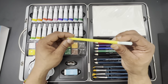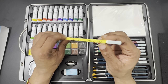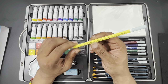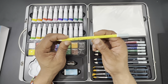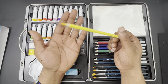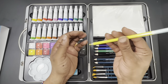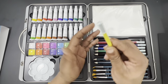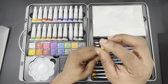You have your octagon style barrel that is domed on the end. It has a color chip. The barrel is the color that's of the lid of the pencil. It says Alternative lemon yellow. That's the only thing printed on the pencil. It's not as light as I was expecting it to be, so maybe not the cheapest of wood to make the pencil. Pretty solid pencil, I guess. Be interesting to see how those are.